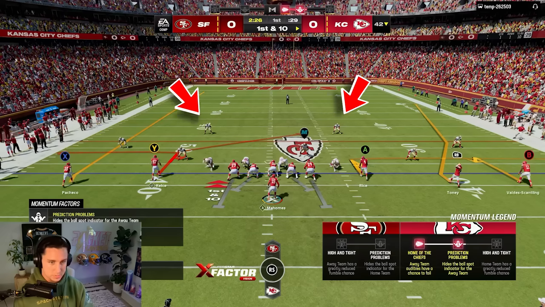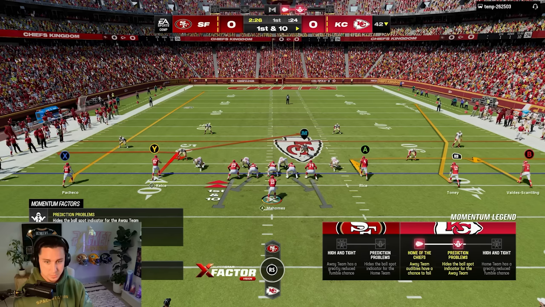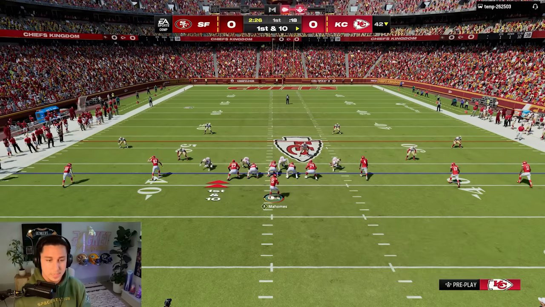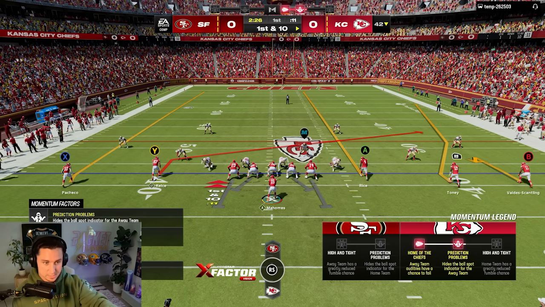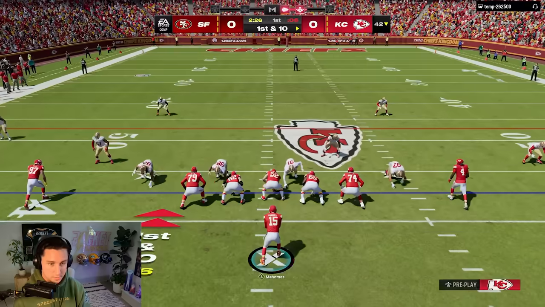So right here, they have 2 deep, but it looks like it's going to be some sort of quarters actually. And where do I like my mismatch? Just playing geometry, I like Rice right here on Fred Warner. I like him to run a regular seam, might get it back shoulder. And I know that if Fred Warner is going to take away Rice, all Kelce has to do is cross face on this defender over top of him, and then he's going to get into that void. So we're going to go A to Y.